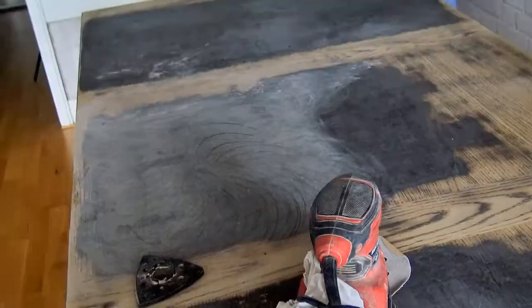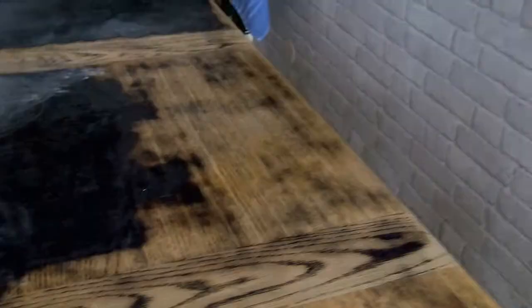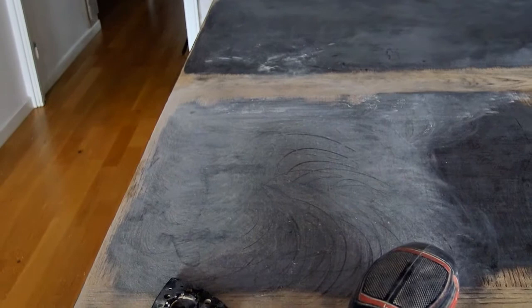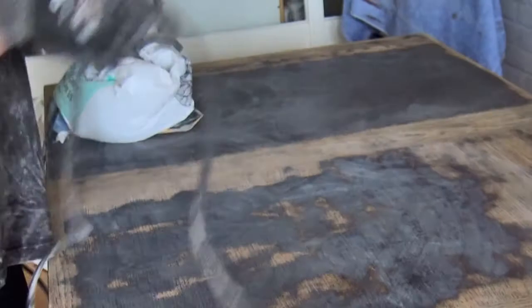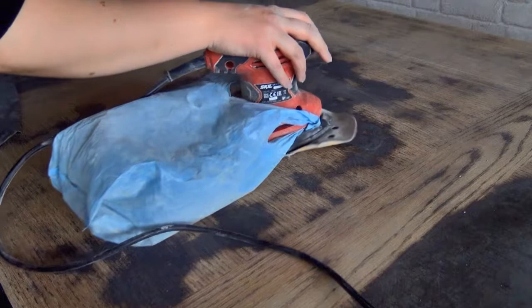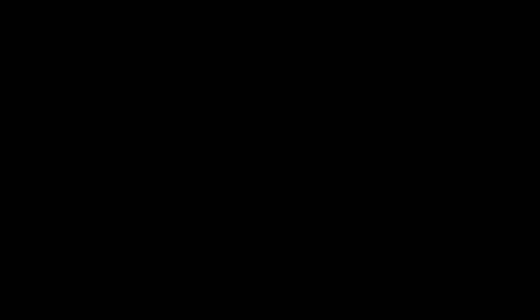I seem to be going against my plan of all hand sanding. Maybe I'm weak or something, but some areas were no issue — the dark brown just disappeared as soon as I went over with sandpaper. But here I don't know how many times I've gone over with rough sandpaper and it's still dark brown. So I'm going to try using a sander. It's not recommended to do all the sanding indoors, but I've already removed so much. I need something with more power to get rid of these last stubborn layers.